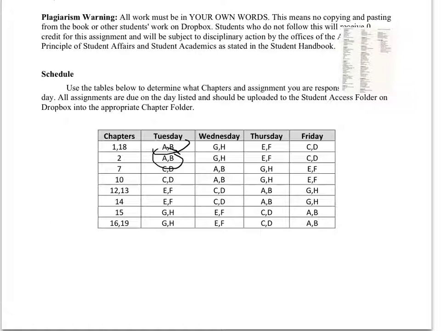If you are in group C or group D, then you're going to be doing chapter 7 and chapter 10. Hopefully that makes sense to everybody, and so on and so forth. E and F are doing 12, 13, and 14. G and H are doing 15, 16, and 19. So if you're in group C and D, you got an easy night. Really not. They're about the same amount of terms for each group.